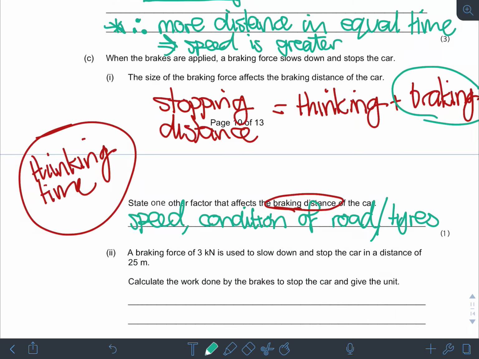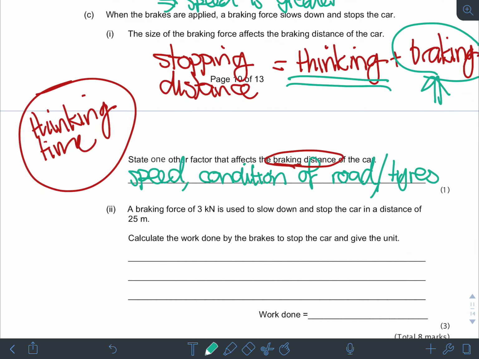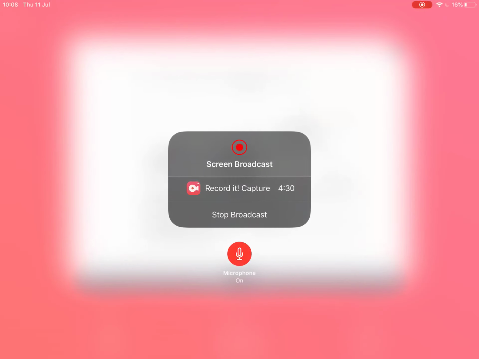Okay, so this is after you've put your foot on the brake. How long does it take, or how far do you travel before you stop? So thinking time does not come into the braking distance, okay? The thinking distance is how far you travel before you put your foot on the brake, okay? So try not to get those things mixed up. It's very easy to do that, but it's obviously not correct for you to talk about the thinking distance in this case here.